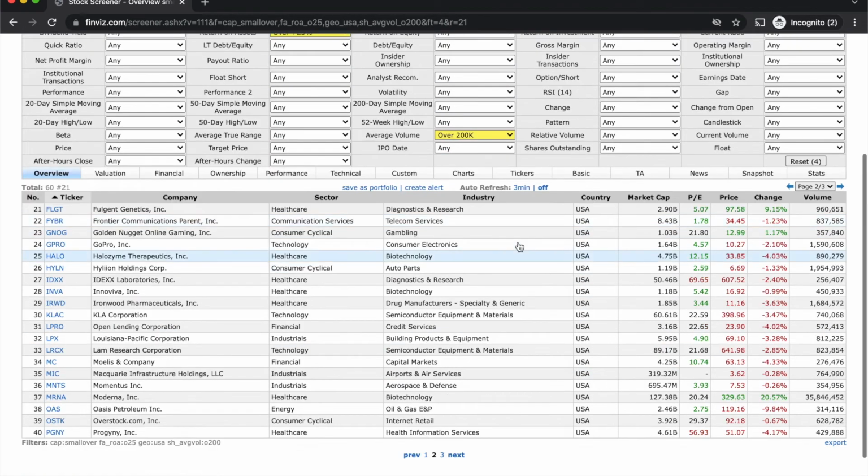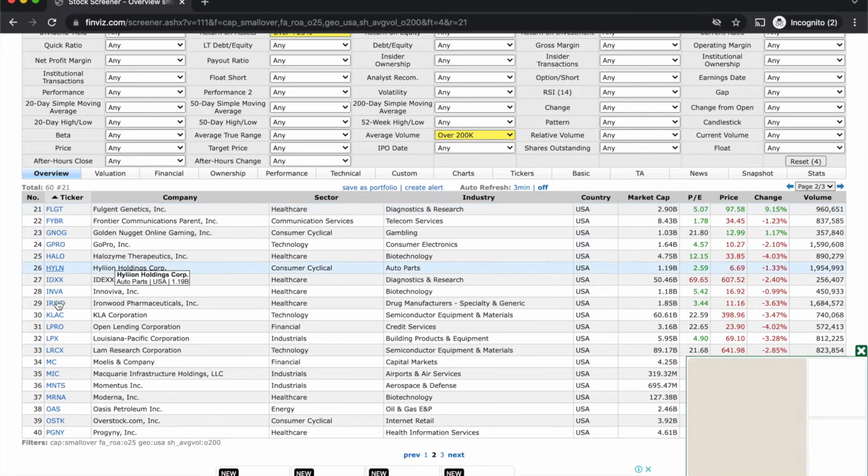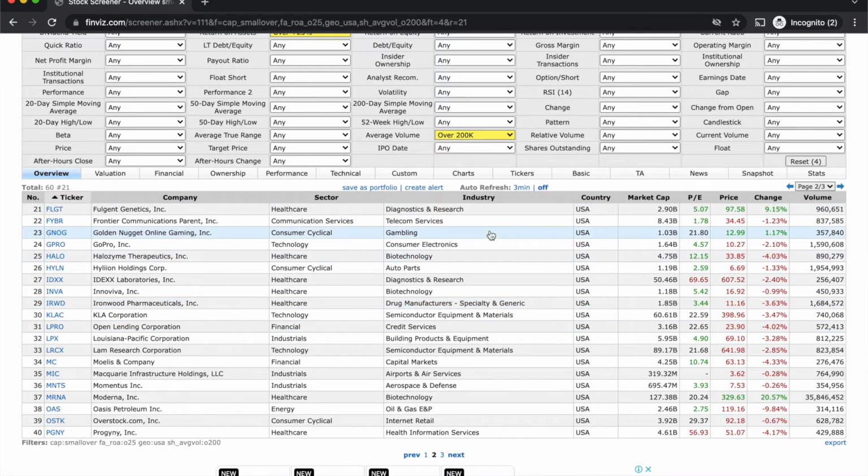So what I'm trying to tell you is that I'm using just one simple filter over here, which is ROA, and you can get hold of these companies which are basically doing really well, because these are the companies where whatever assets they have, they are able to generate a huge return, more than 25% on their existing assets. So that is very, very important, because if I hand you over my money and you can't generate returns on it, then why should I give you my money?